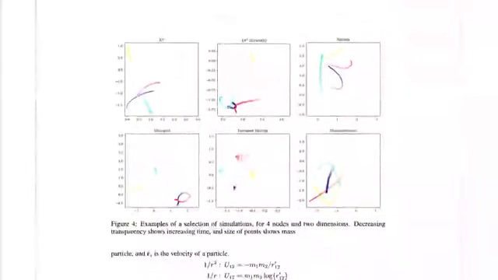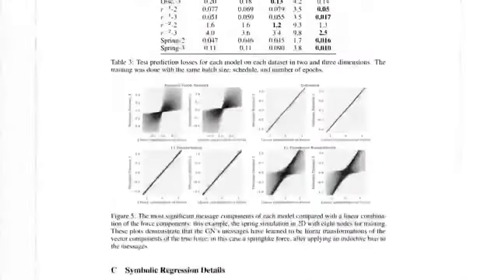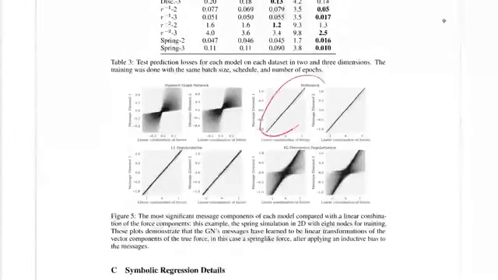So all in all, I enjoyed reading this paper. Here is a bunch of examples of these particle systems. And here is a bunch of examples where you'd have a linear relationship, where you can say, oh, look, this really describes that force, or a non-linear relationship where you can make the claim this doesn't really describe the force well. A linear relationship indicates that what the network found is a rotation of what you really want, and that's good because it's equivalent. Non-linear basically means it doesn't really describe what you want very well.